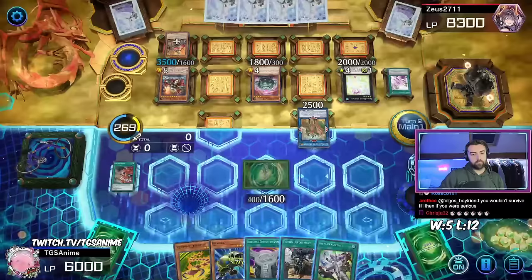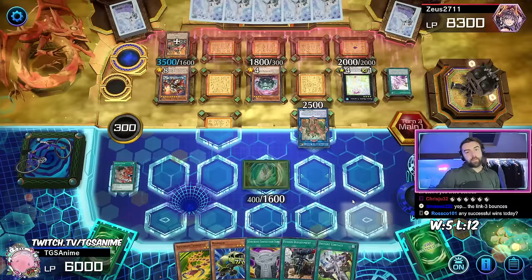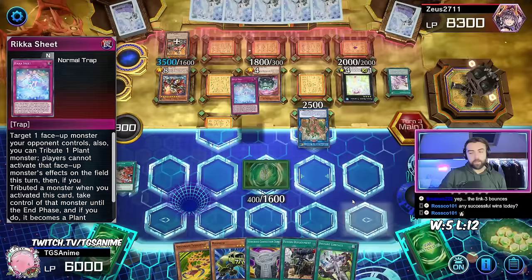Well, that was a turn. Any successful wins today? Two! We had two successful wins. We played a math mech player that wasn't very good, and we beat him. And we played, what was the second deck? A punk deck that crumbled under our Nibiruroid.